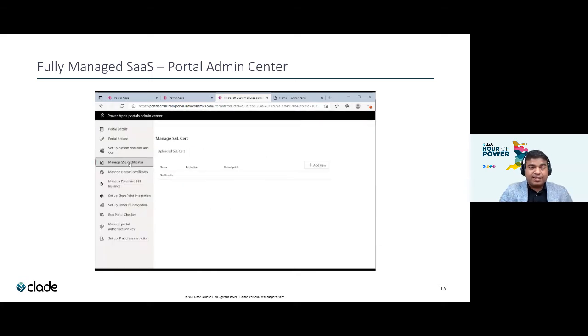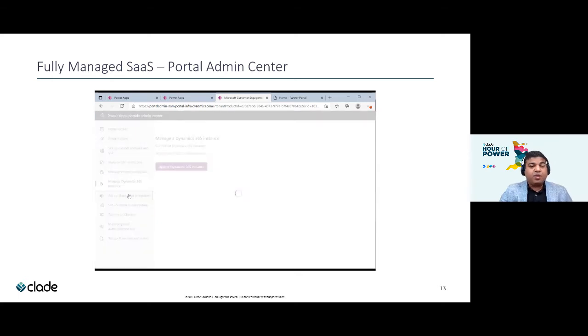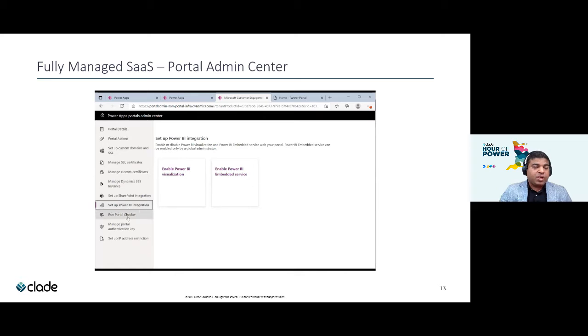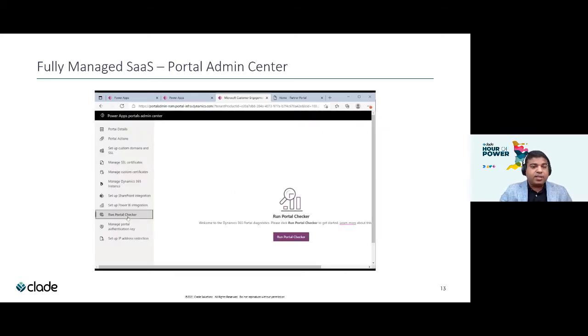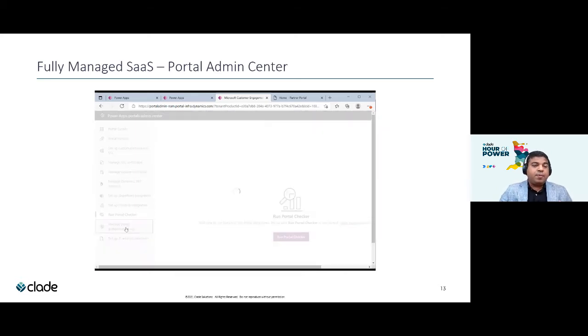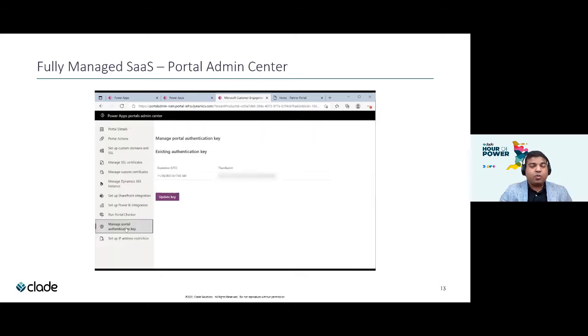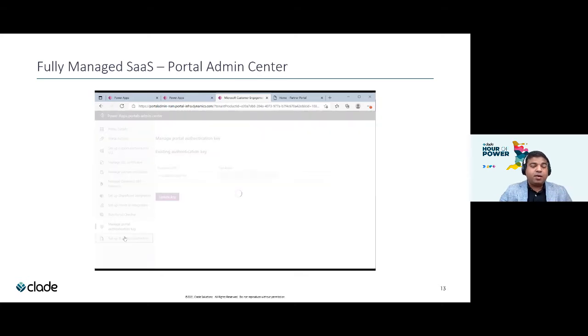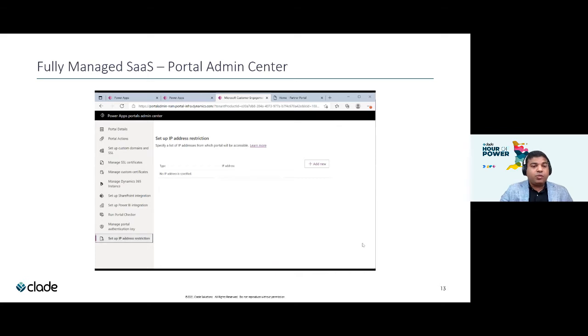You can do an SSL certificate so you can use your custom domain. You can change instances. So the backend, I'll talk more about that in a second. There's Power BI integration, and it actually runs through your configuration and finds out if there are any issues, and it'll give you more information about this as well.